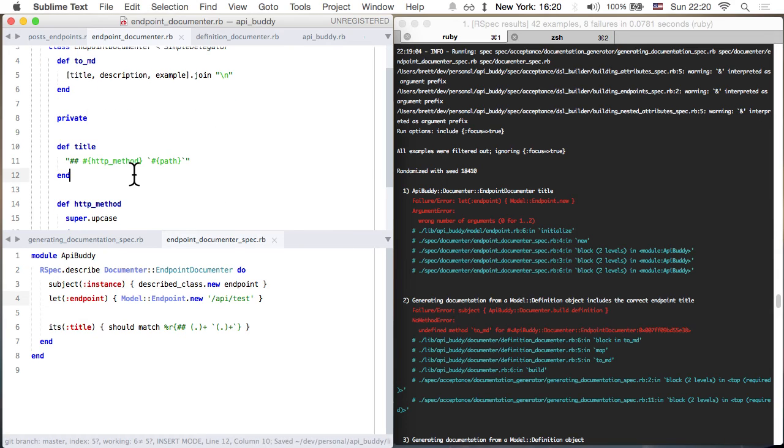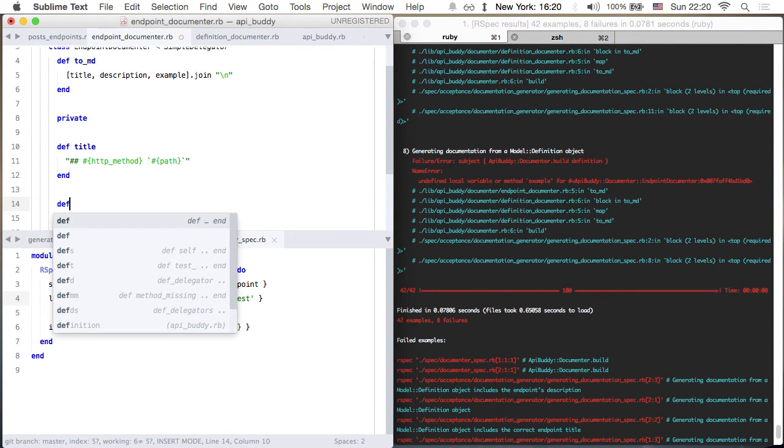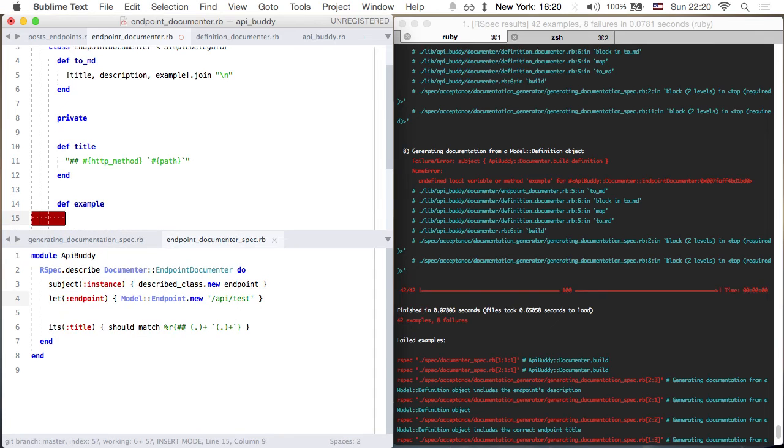Right, so title is easy. Description I think we don't need, it's already present. And we just need the example. So example I guess is going to be JavaScript.